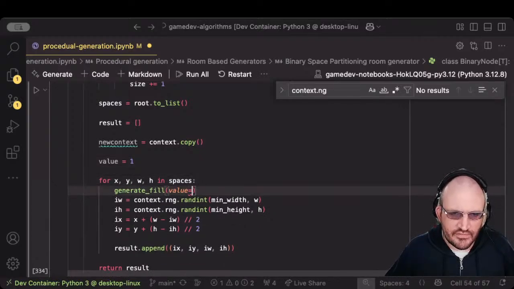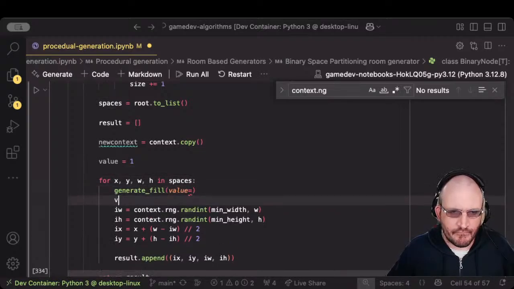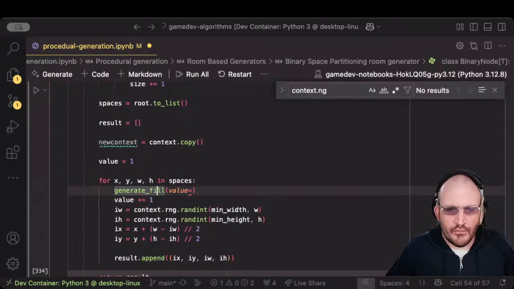So I want to quickly visualize how the binary space partitioning is working.